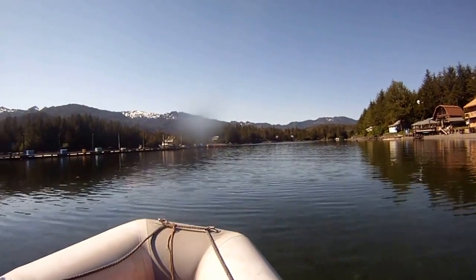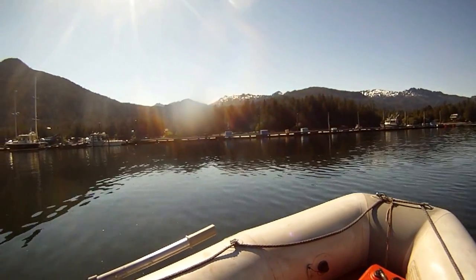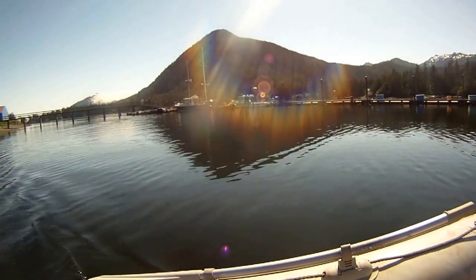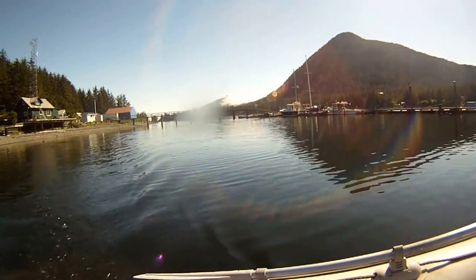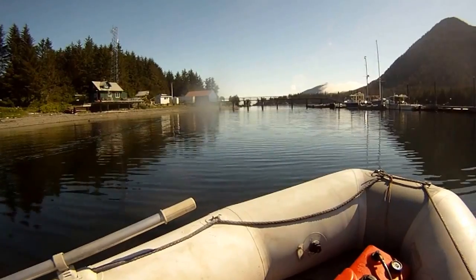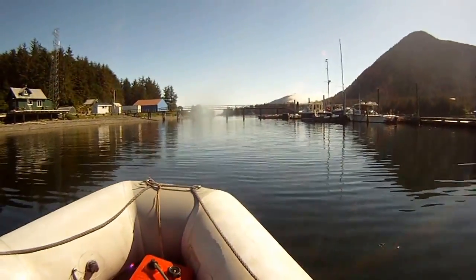Here's a view of the surrounding areas. All the dock space you want right now — commercial fleets are out. We'll scoot down here and I'll show you how far it is to the mouth of the bay. From my house to the mouth of the bay it's about maybe a half mile down here.